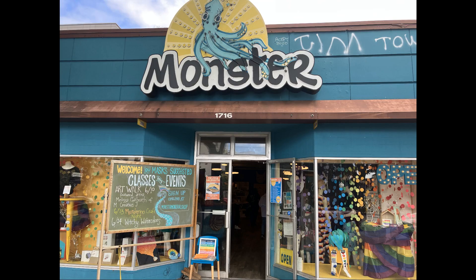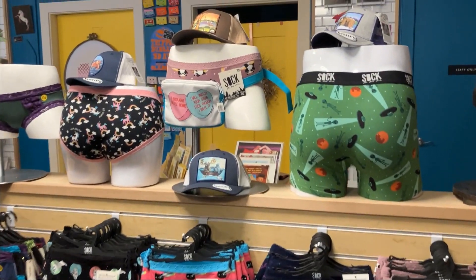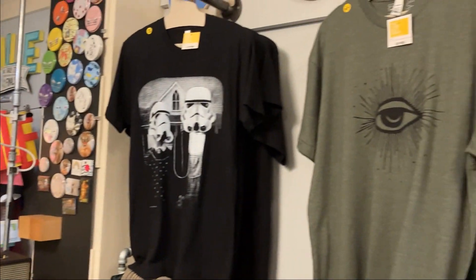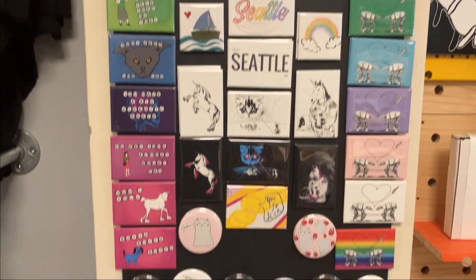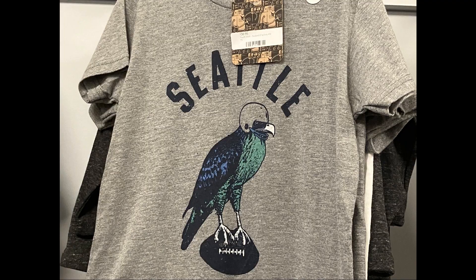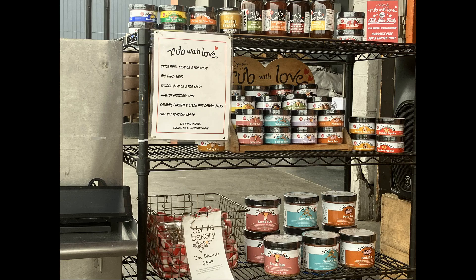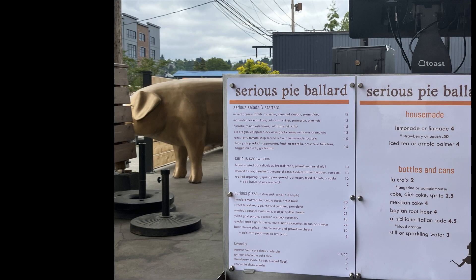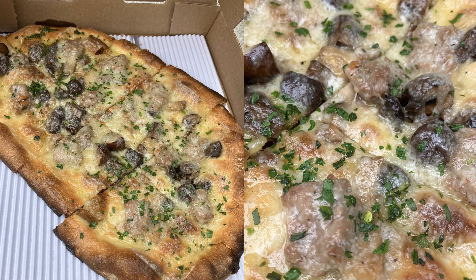Then we're off to this little shop called Monster — it's like a gift shop basically. There was underwear, pins, shirts. There's this one Seattle Seahawks shirt I keep coming across in these little shops — I think these are all from local artists, but I'm not sure. I really want to pick that up. Then it was off to get something to eat. I found this place called Serious Pie in Ballard. They have another location downtown. It was pricey, but it was good — Predator approved.